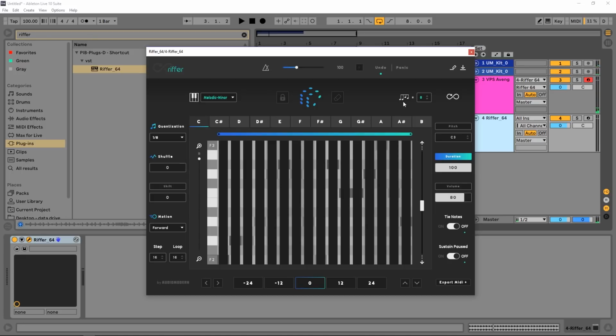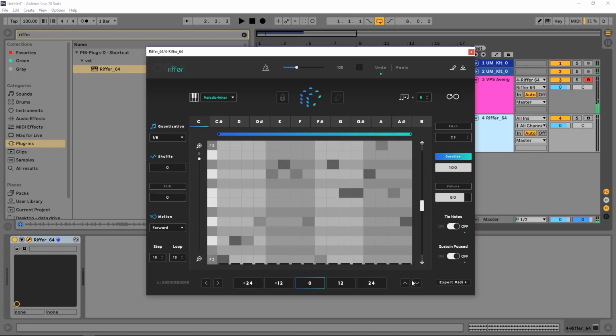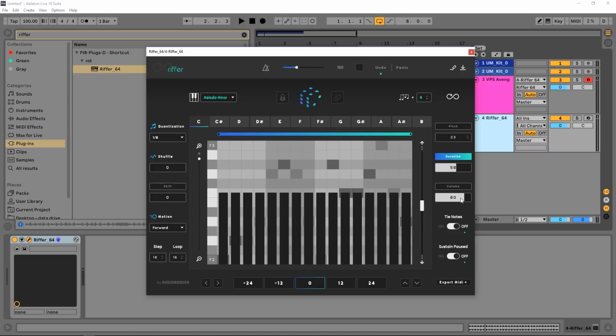So you see, this is actually longer notes. Down here is shorter notes. So that's another reason why you might not be hearing something. If you can't hear something and you're not sure what's going on, you want to check your note duration as well as the volume. You can also come in here and adjust them all at the same time, which is also a useful feature.